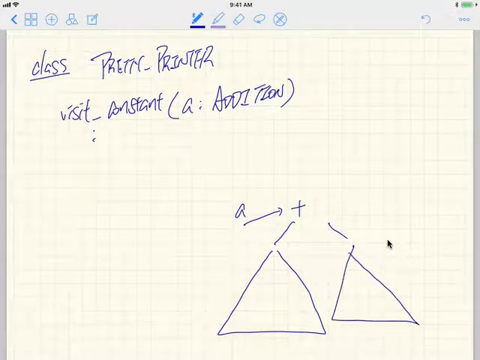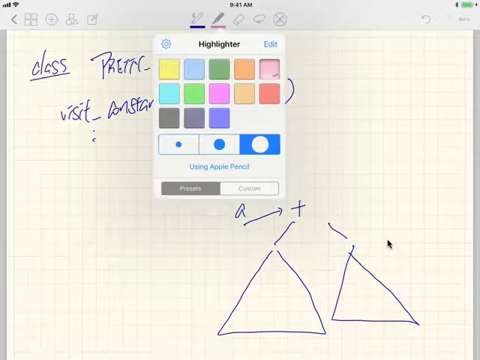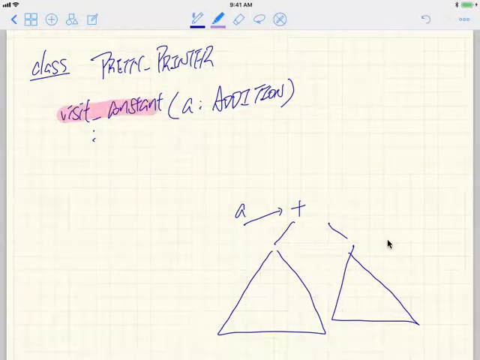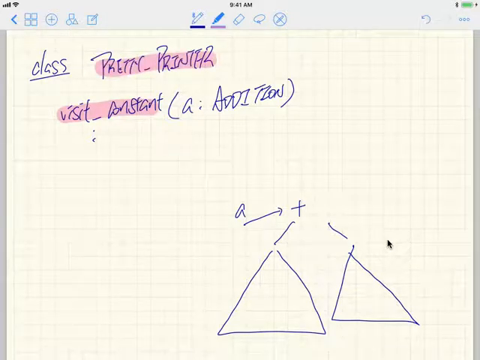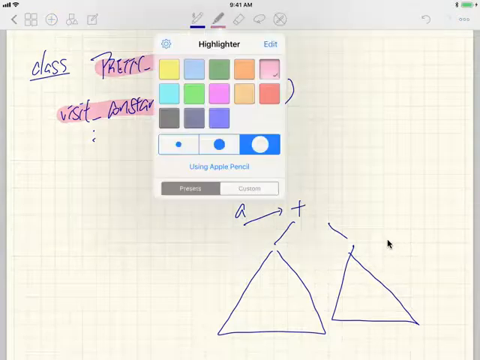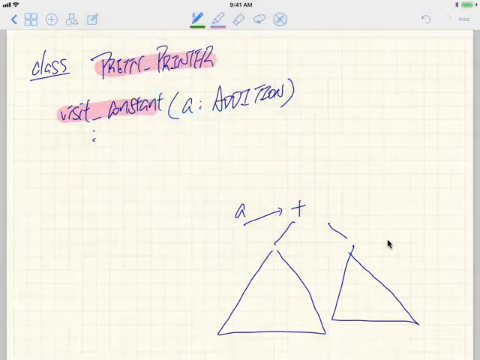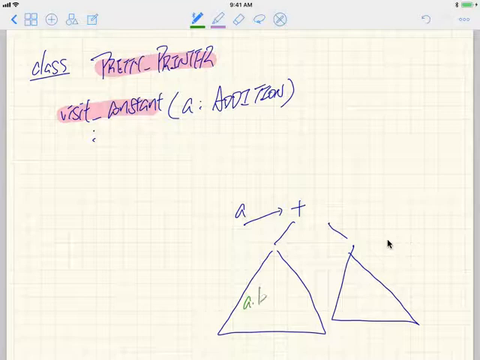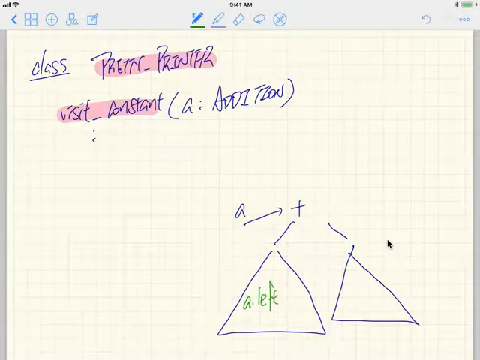The way we go about this is to say, if you want to visit the constant, and now the visit constant here has a special meaning because we are now under the context of pretty printing. That means whenever you visit a particular node in this context, you're trying to pretty print, okay? Now, how do we go about that? What we do is to handle the left subtree, we simply say a.left, which is an expression. And then we want to recursively handle that. And we just delegate the job again to say a.left dot accept.